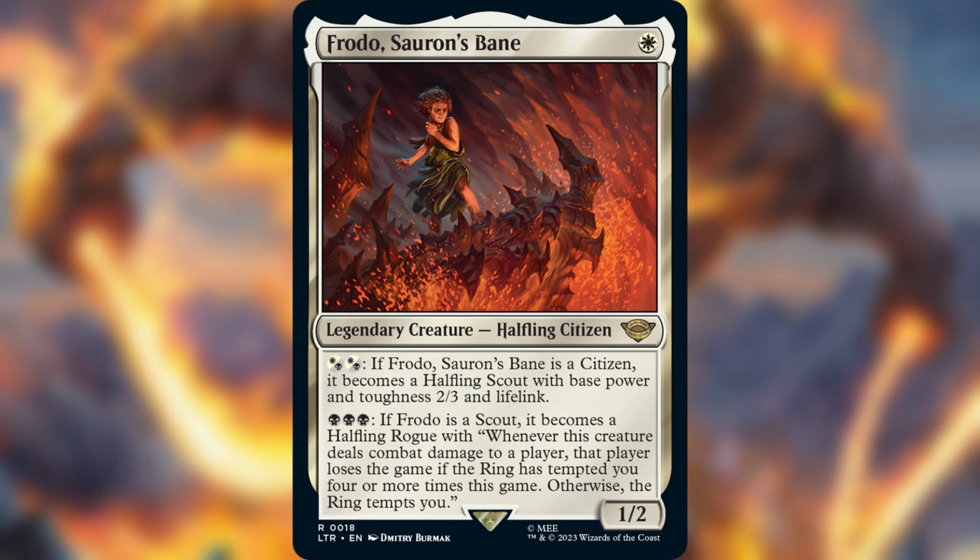It says if Frodo is a Scout, it becomes a Halfling Rogue with whenever this creature deals combat damage to a player, that player loses the game if the Ring has tempted you 4 or more times this game.